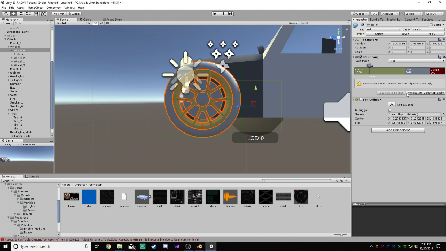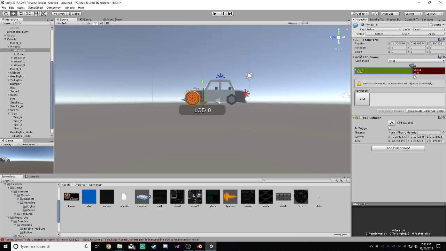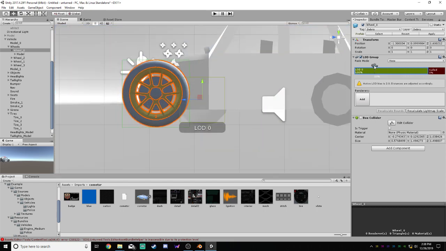Recalculate bounds, stuff like that. Then, trying to think, we shouldn't need L1, and then just move that down to roughly that.